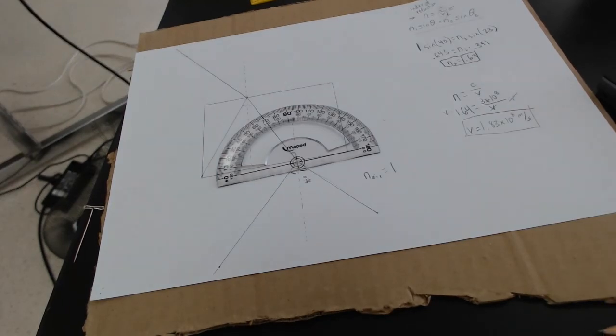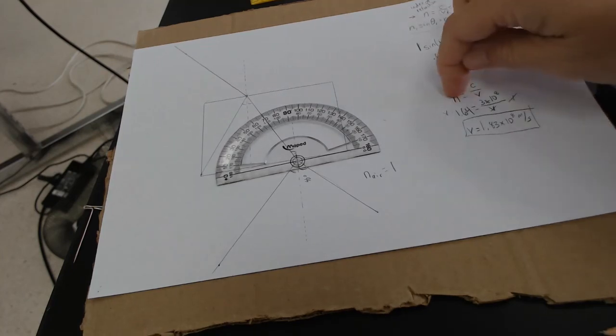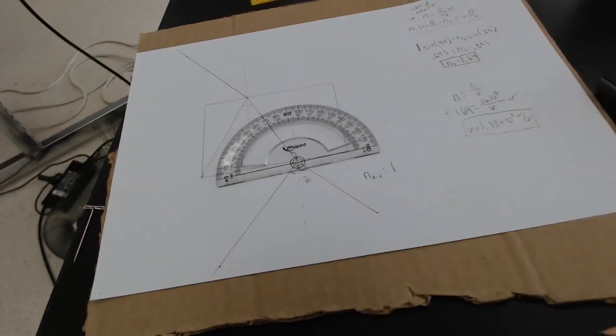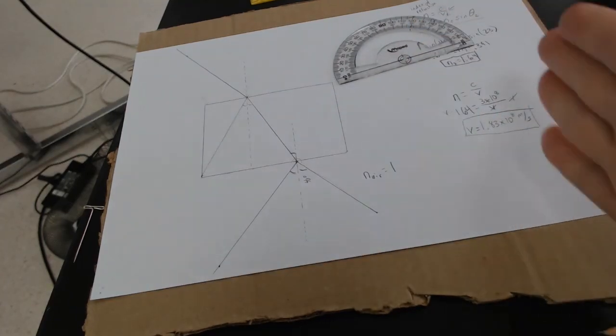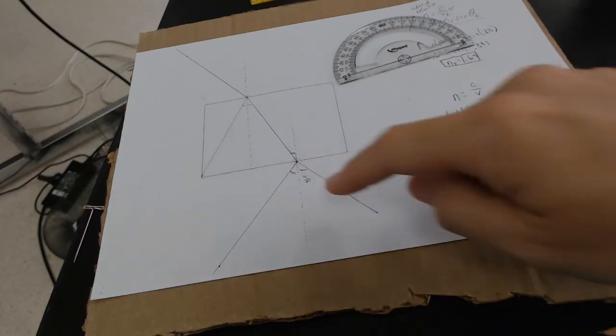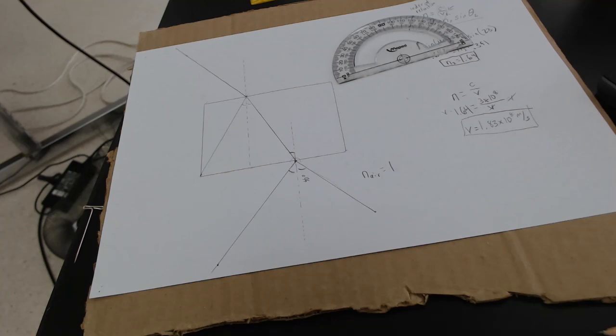One thing to recognize is that I used a purple laser. Different color lasers will actually end up giving you slightly different indexes of refraction and therefore slightly different speeds. All right, but hopefully you're recognizing here that we see the bending of the light, we see the refraction, we see the reflection, and those are all things that are properties of waves, which gives us a pretty good indication of the fact that light is acting like a wave. That's the end of this video.